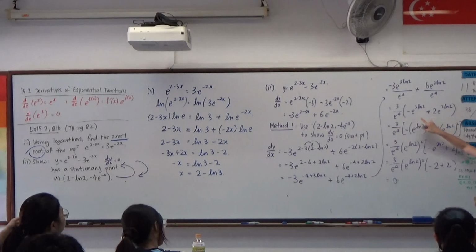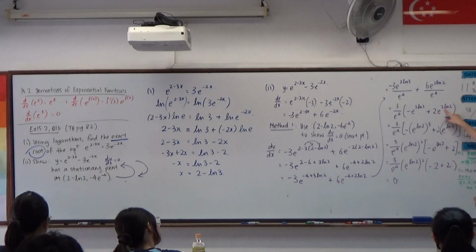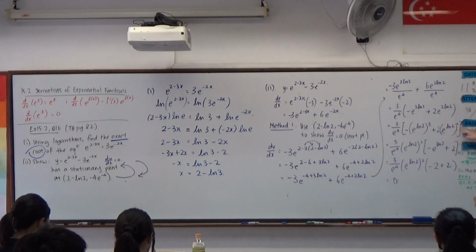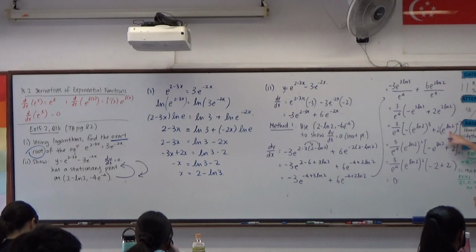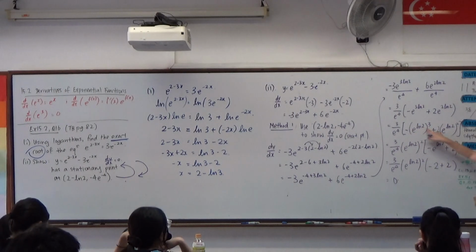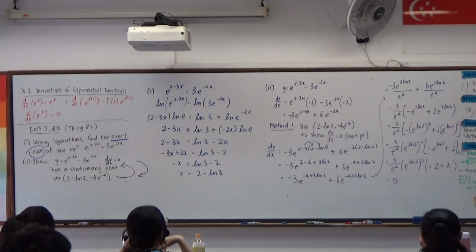Using your indices law, it is as good as saying e to the power of ln 2 bracket to the power of 3. Likewise over here, e to the power of 2 ln 2 is the same as e to the power of ln 2 bracket to the power of 2. Okay? Then I see that there is a common factor of e to the power of ln 2. I can take that out. Okay? Then I'll be left with a single negative e to the power of ln 2 and then also a plus 2 over here. E to the power of ln 2 is actually 2 itself. Okay, negative 2 in the end because of the negative sign here, and this clearly equals 0, therefore it becomes 0 itself. Okay, I just want to run us through the whole simplification process.